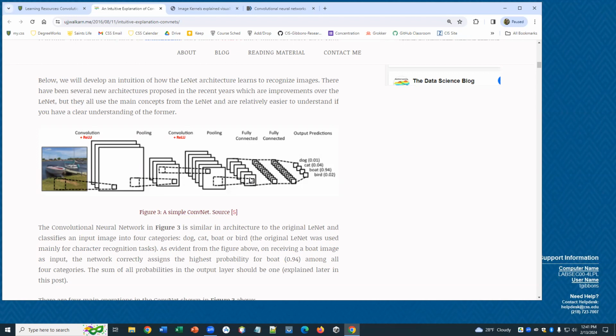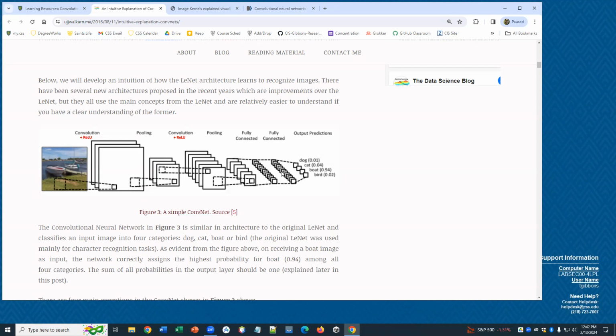And then eventually we get to where we want to do a classification, and we'll use our fully connected or dense layers at the end. So we'll take our final feature maps and feed that into what we call a traditional neural network, often 1 or 2 layers of fully connected. That's what we were doing last week.